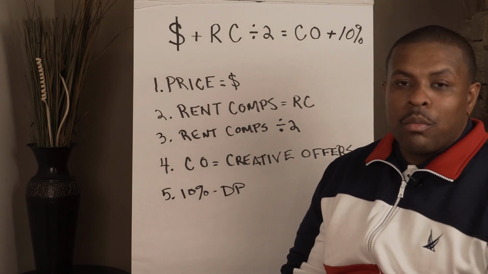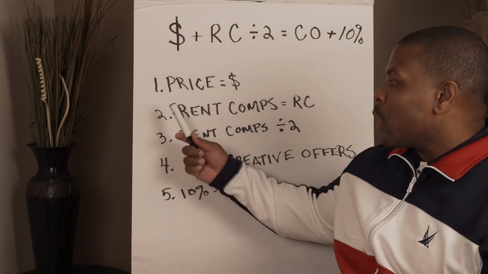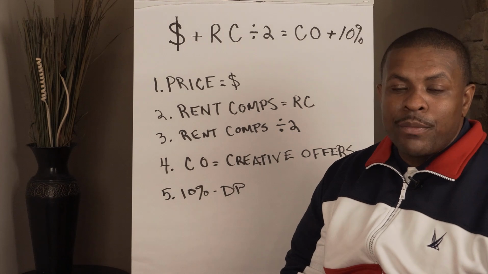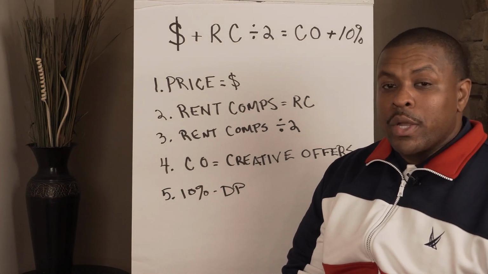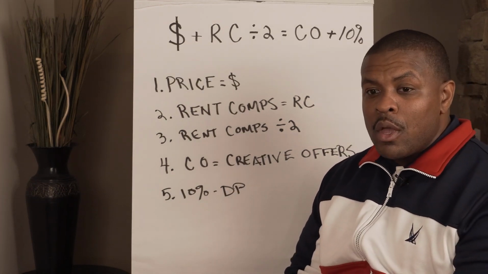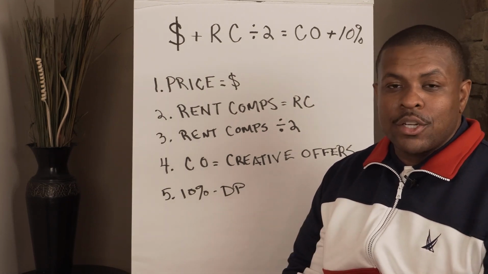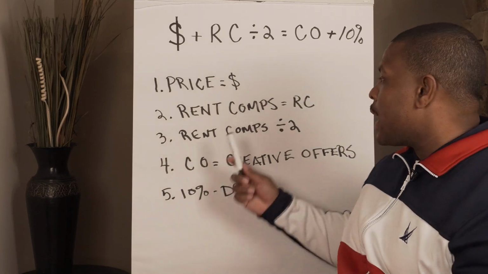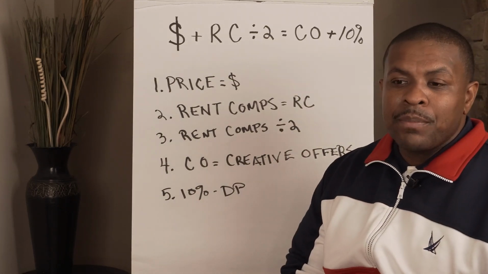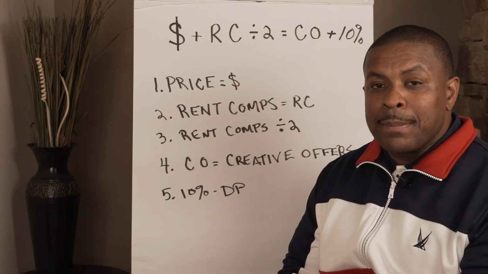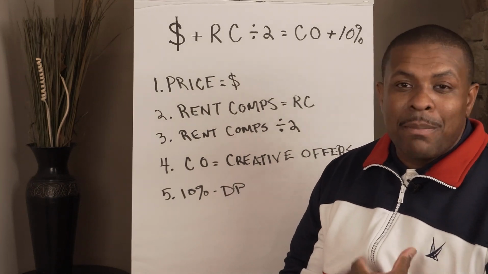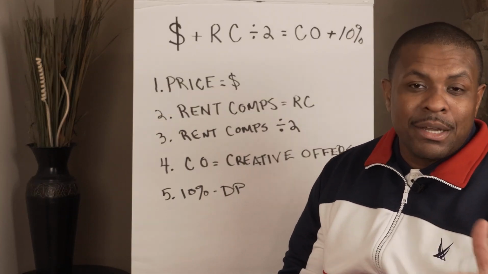So how do you come up with all of these numbers? Well, first, the seller is going to provide you with the asking price. You can go to, let's say, Zillow, or you can go to rentometer.com, and I'll link all of that in the description box as well to get basic rental comps. I think that Zillow rental comps are relatively accurate, at least in my market they are. It can be different in your market.